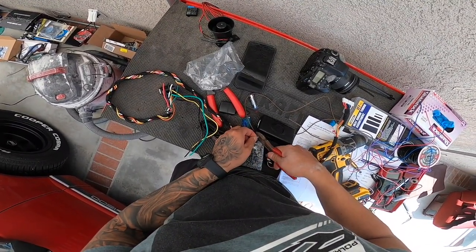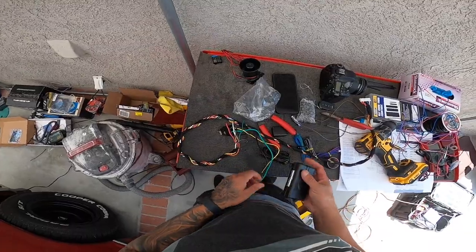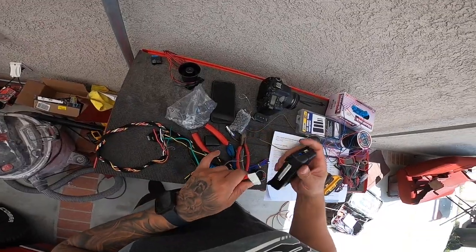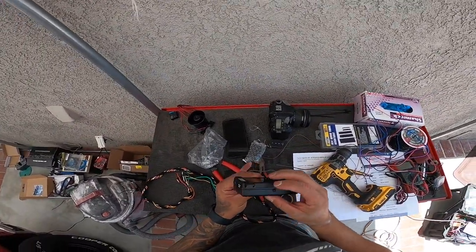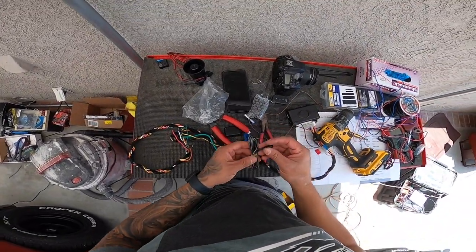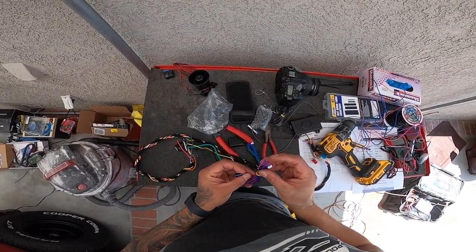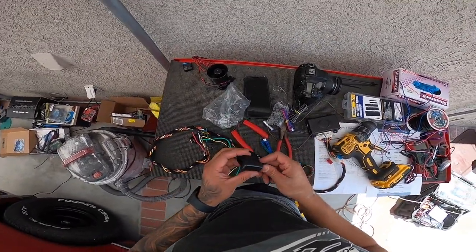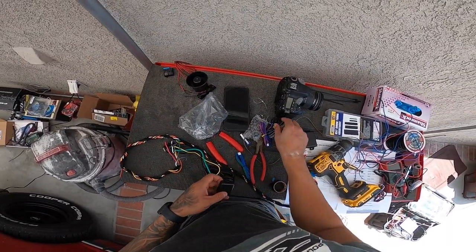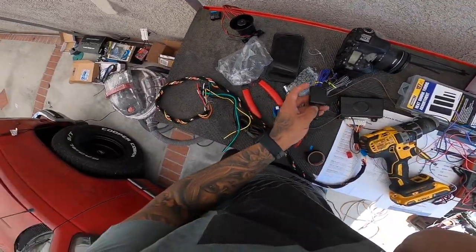And it's pretty much done, guys. This thing is a quick thing. So all this is connected into here like that, bada bing bada boom. And then I guess this is a sensitivity here. There we have it. And then we also have our antenna. We have our valet switch. I don't know if we even need that. And then this little light that tells you, I guess it tells you if it's on or not. I don't know if I need that. And then our little antenna. Maybe this little switch is helpful if they're looking inside and they want to see if it has an alarm, right? Okay.